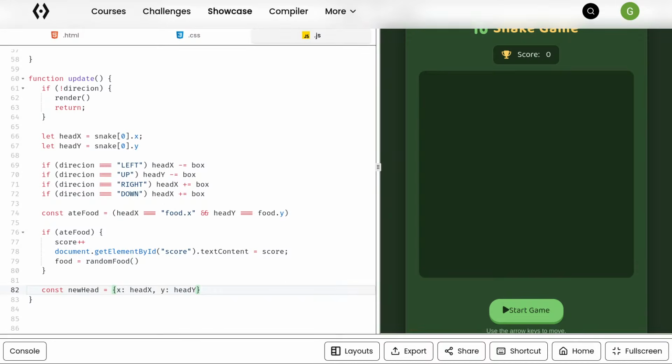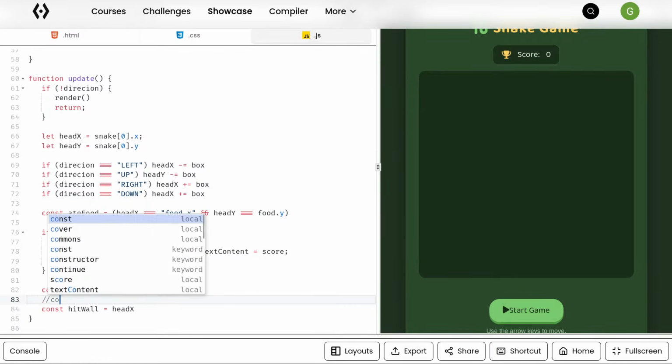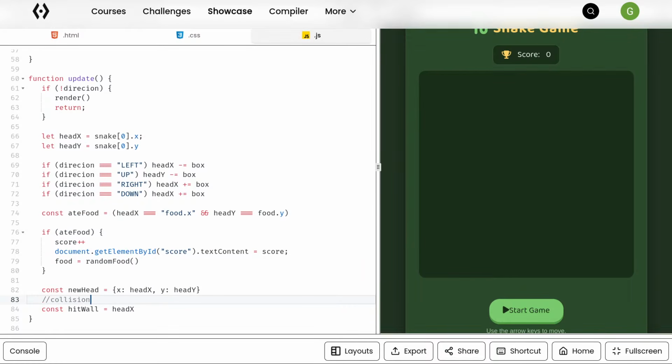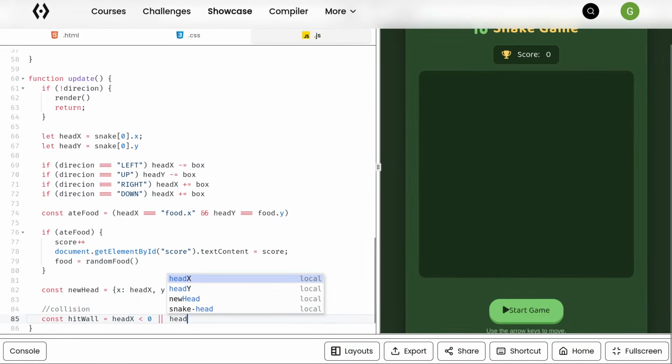And there we go. So after this, what we have to do is a const hit wall equals to head x. So this will basically check collision, right? It's very important. So how this will work, it will check if the head x is less than 0, right? 0 basically means the starting point right here.